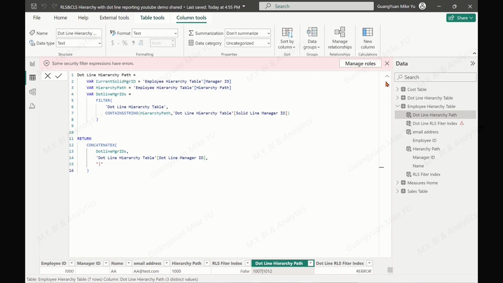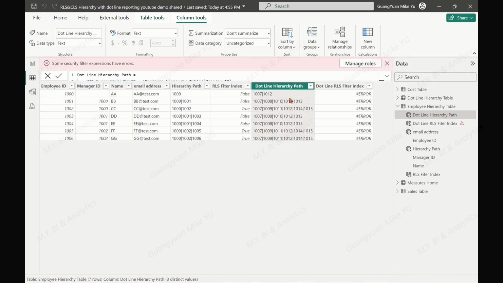So the code finally finds the .NET manager IDs based on our conditions and concatenates them into a single string separated by a separator symbol. This is what we want in a dynamic and flexible way. DAX makes a magic here again.